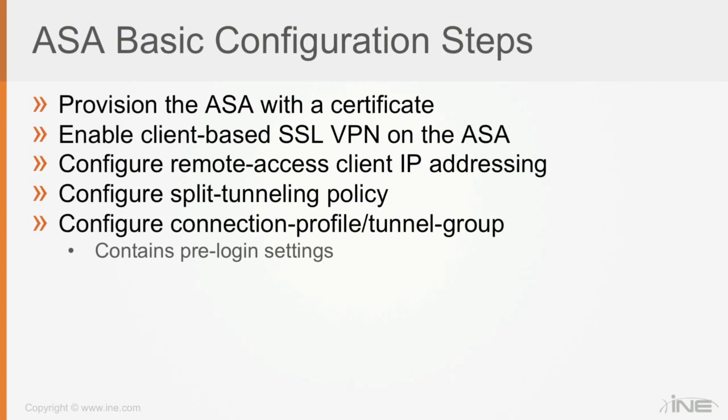Then we have to configure on the ASA what I call the connection profile, or tunnel group, which we're going to speak about in a couple of minutes. The connection profile, as the name states, is the profile of connection. How do the users connect? So the connection profile is a container which controls the pre-login settings of the SSL or TLS session.